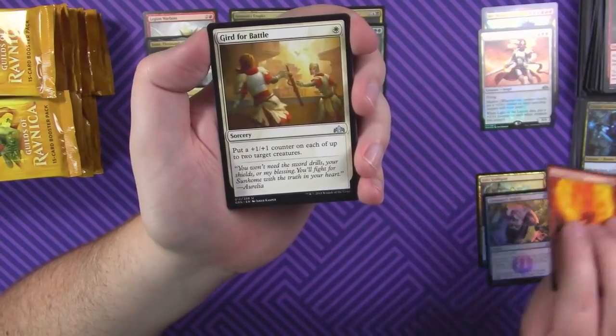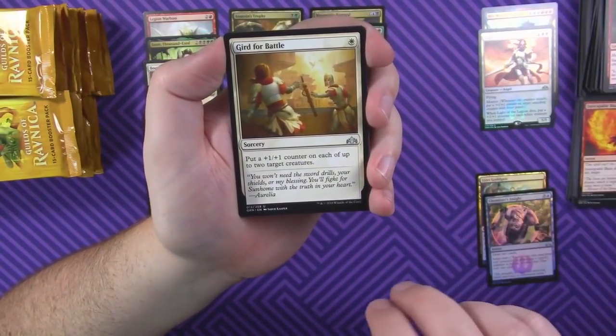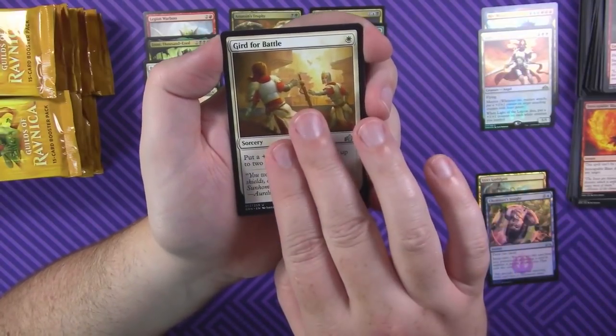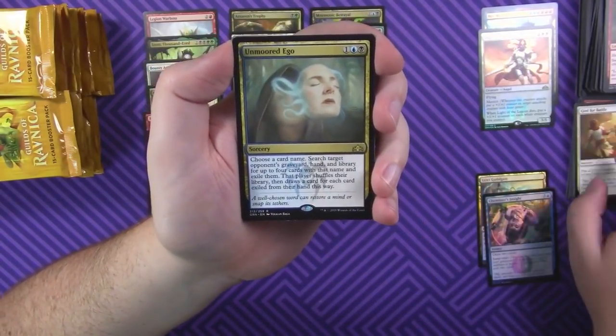Inescapable Blaze. Gird for Battle. And Unmoored Ego.